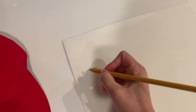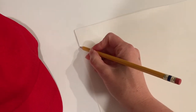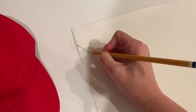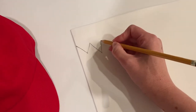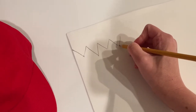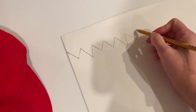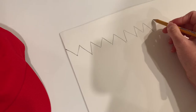Take your pencil and make little zigzag lines across the top of the foam paper about an inch from the top and just start making your lines. The foam can be a little tricky to write on — it can get caught going in the upward direction, so I just went downward to make the teeth. There's no exact formula; the more jagged the better, since it makes it more fun and more dinosaur-like.